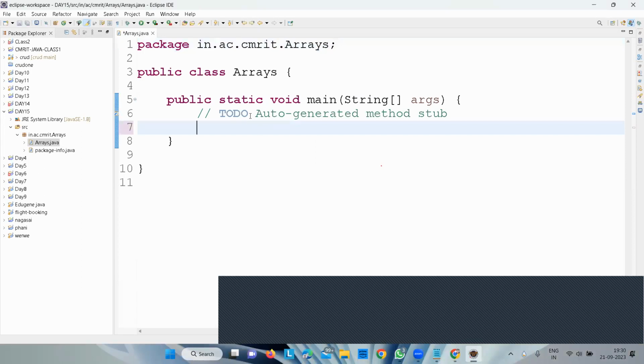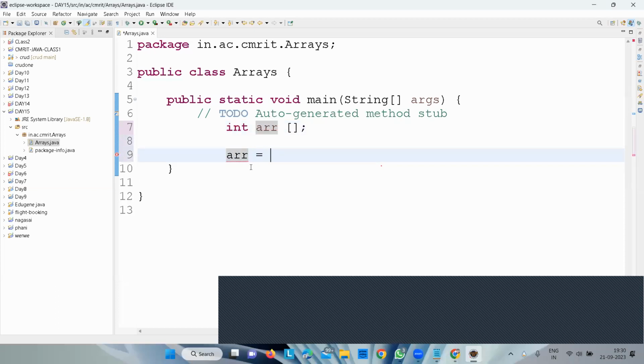So this is our class, right? In this class, if you want to create an array of type integers, just say int array name and two square brackets. This is array declaration. To initialize an array, we say after this 1, comma 2, comma 3, comma 4, comma 5, comma 6, comma 7, comma 8, comma 9. You need to do it like this.